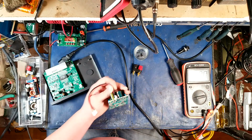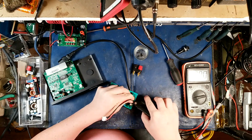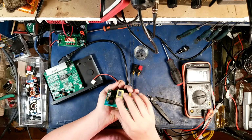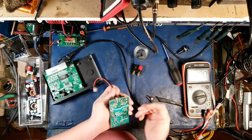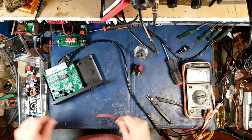I really want to do that. So what I'm going to do, and by the way, I'm going to reuse this power supply one day. So I'm simply going to cut this off right there, but I'm going to leave enough of the leads in there, as you can see, that I can see your positive and negative sticking out. So if I ever want to reuse this board at some time, I could just peel out the silicone and desolder that, and we're good.